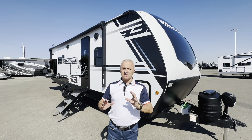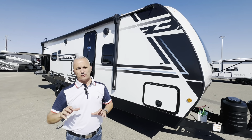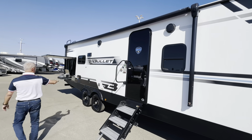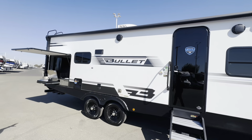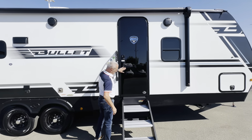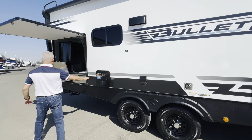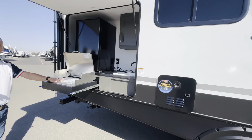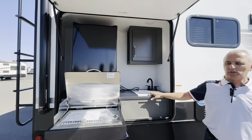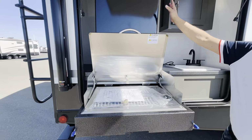So $36.99, free dealer prep, but let's focus on the extra changes they did for the 2025. So as you see here, they changed completely the decals from front to the side to the back. They give you the nice glass door, as you see here. They did add the endless hot water heater, full outdoor kitchen. A lot of outdoor kitchen, they don't give you on a Bullet, they offer you. They give you a sink with hot and cold. So it has a kitchen sink, it has a grill for barbecue, as well it has the big fridge.